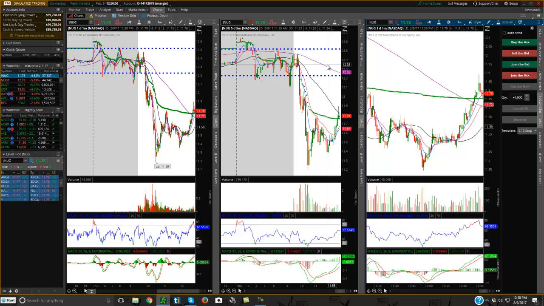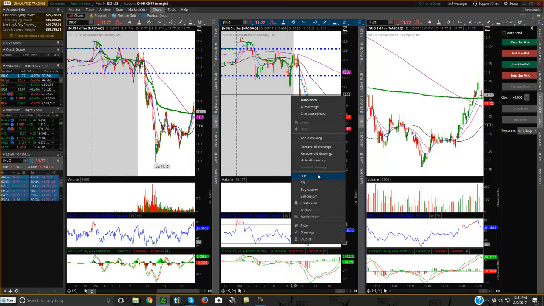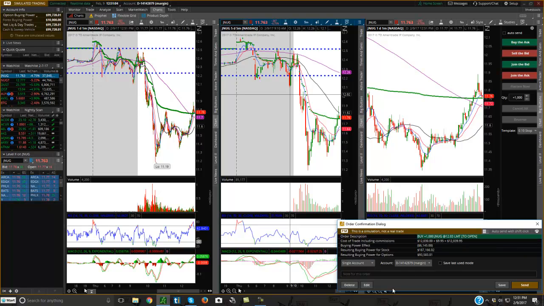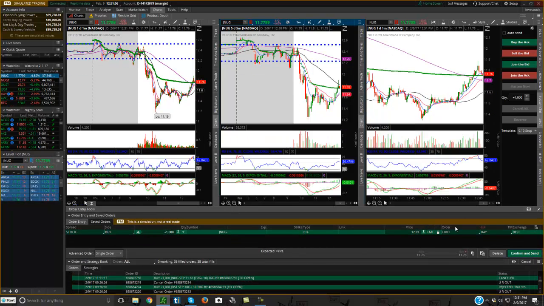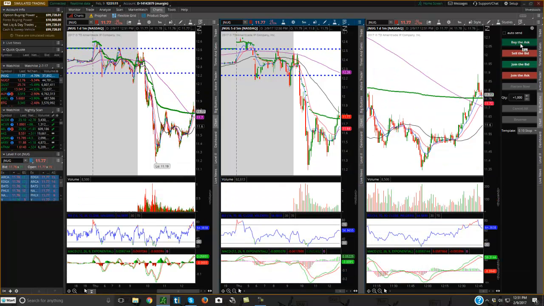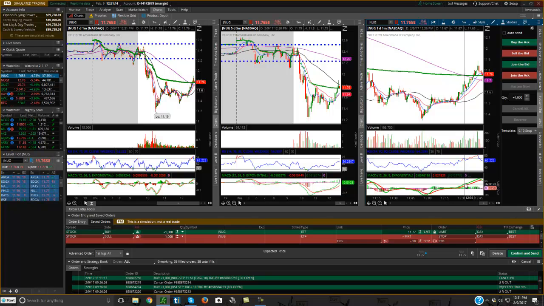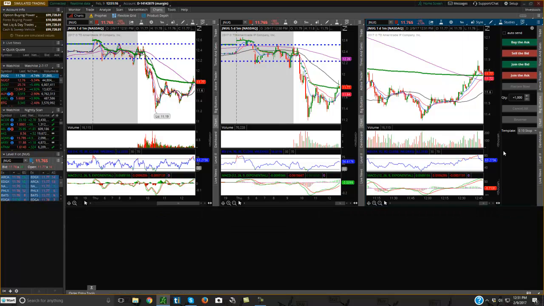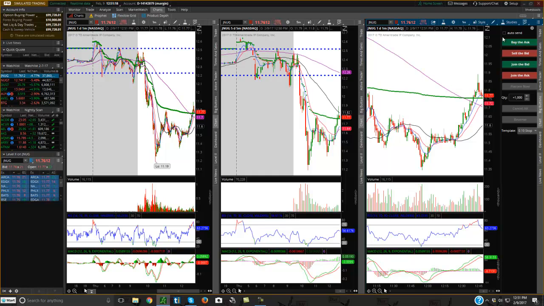But this is so much quicker. Look, these buttons on the side here are so much easier to place an order, especially with an auto send feature, rather than going over to a chart, clicking and then clicking buy, and then this comes up down here, and then going up and editing a price. Look at how many steps. That's 4 or 5 steps, whereas I can just go over here, buy the ask, move it up and down, boom, send my order in. So it's a lot quicker. Or I can have the auto send feature set up, which I do not feel comfortable doing right now because there's a bug in their system right now.